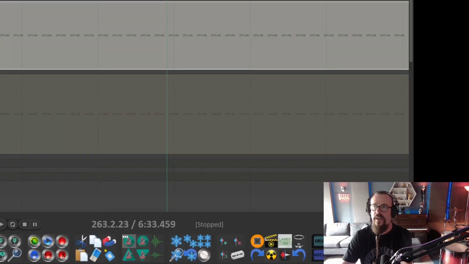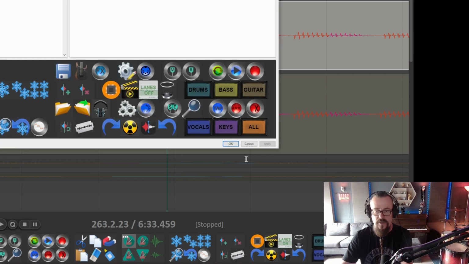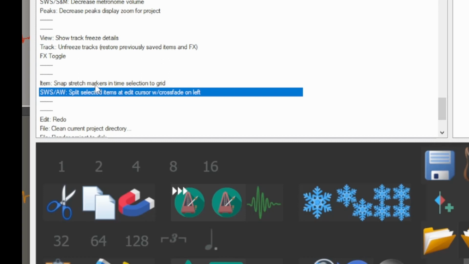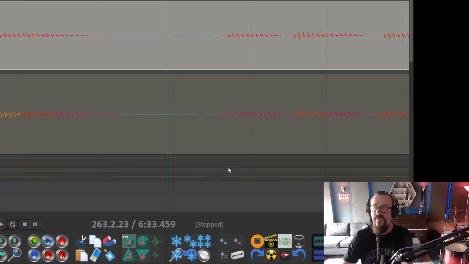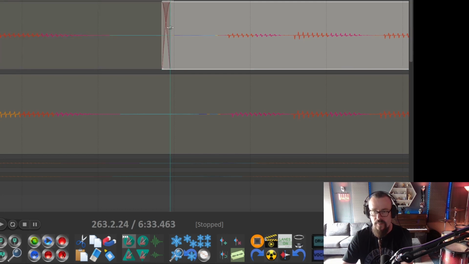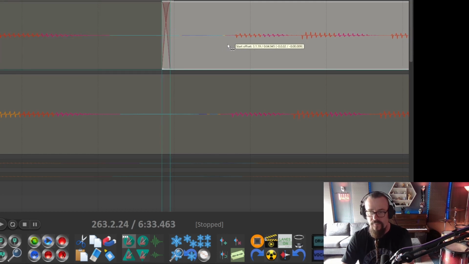Now I've made a button down here on Reaper, and it is that function. If we go in to Customize Toolbar and have a look at what that function is, there we see that's what it is. There's a very specific reason why I've got it set up as a button, because if I right click on the button, then it becomes highlighted. Now the cursor has a little A on it. Now anytime I click on something, I get that option, and then I hold down Alt and I slide the guitar to where I want it to be.